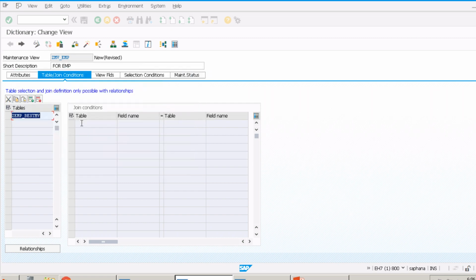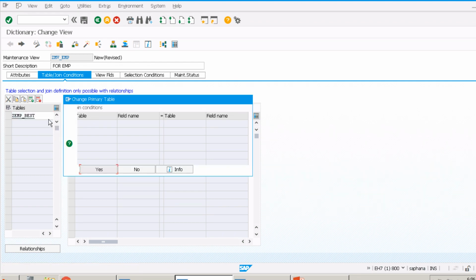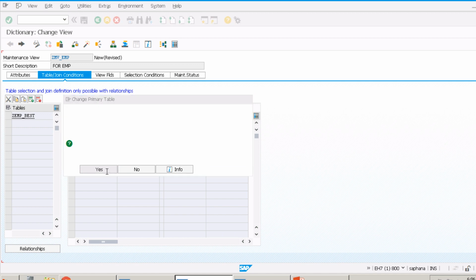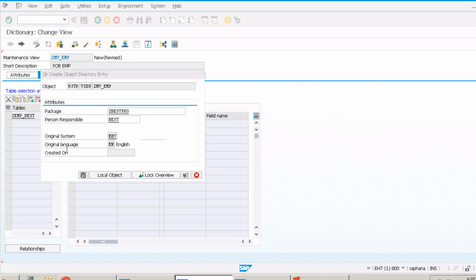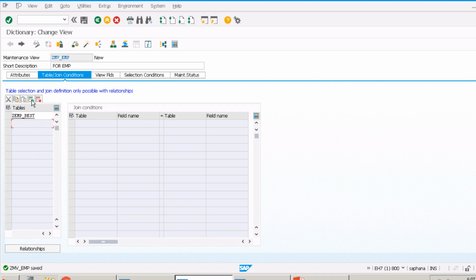Why is it exiting? Okay, it's not exiting. I will add one more. Change primary table. Yes, I want to change primary table. Then I want to enter one more table.